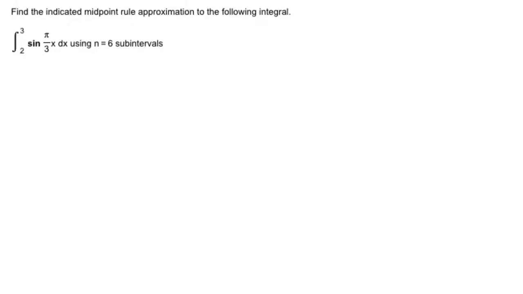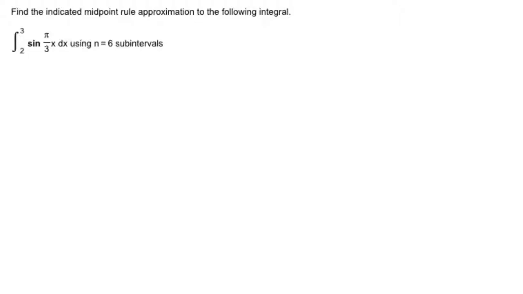This is a solution to the second problem in section 7.7. Here we're trying to use the midpoint approximation for an integral using 6 subintervals. And the biggest challenge here is going to be just to get the original picture drawn so that we're correct about which coordinates we're evaluating these things at. Because I can already see that we're going to have sixths and twelfths and all kinds of fractions running around.